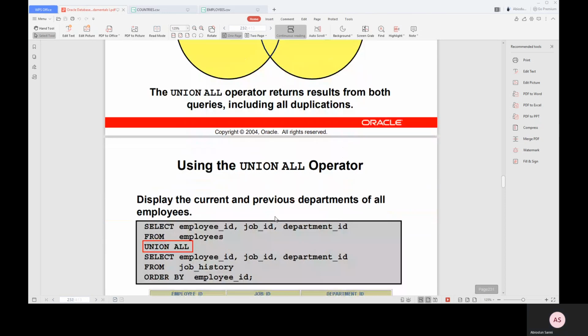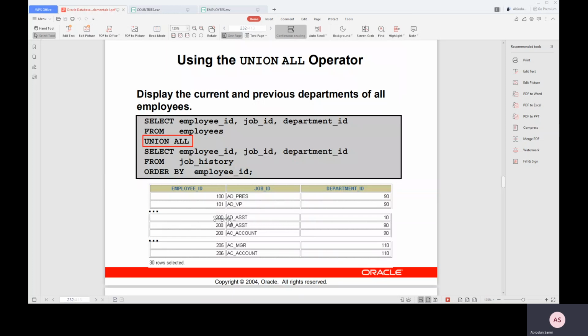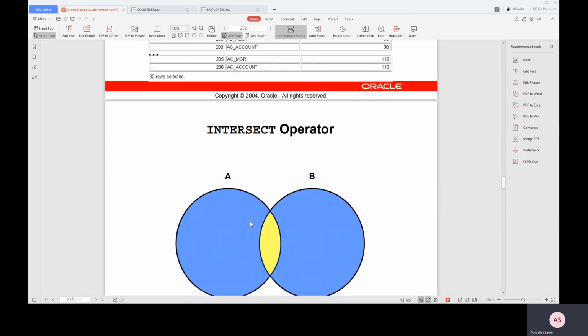So as you can see here, this appeared 2 times. No, you can't call this a duplicate anyway, because this belongs to a separate department compared to this, so you can't call it a duplicate. But the point is that it's going to return duplicates.